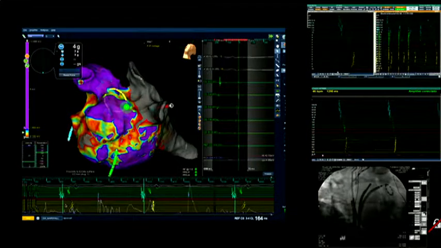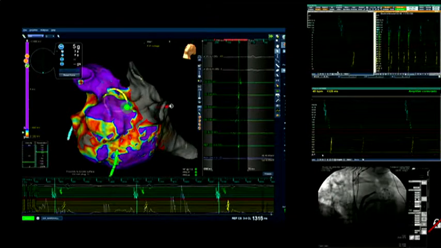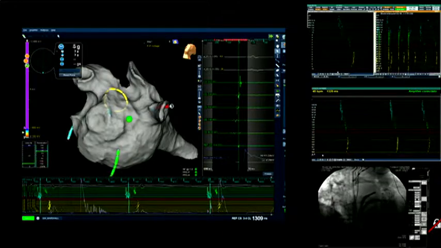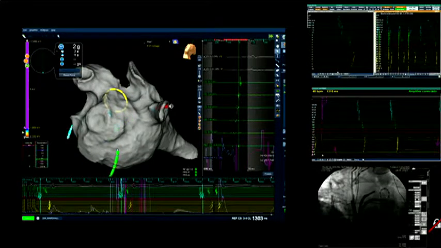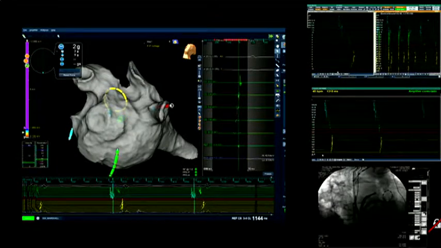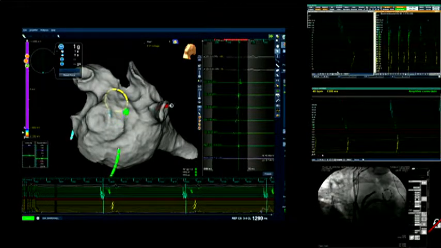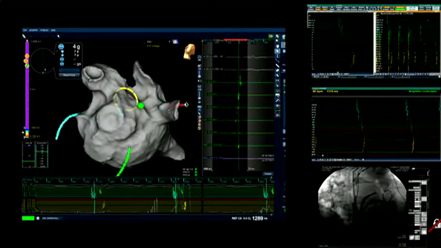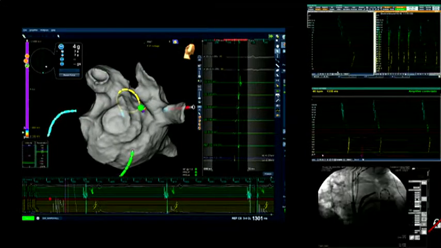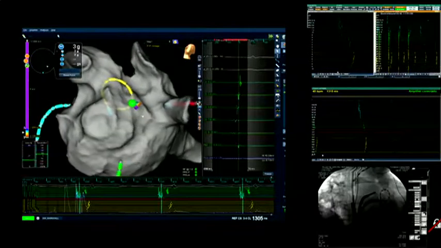case. Another interesting point is that I can retract the balloon and the guide to get signals at different levels of Marshall's vein. I am going to withdraw the guide a bit. Well, this is to show where we are with respect to the scar. Well, let's do an anatomic map using NAVIX. The Marshall vein is quite large, fortunately for us, and has a lot of branches. I am quite up in the vein.